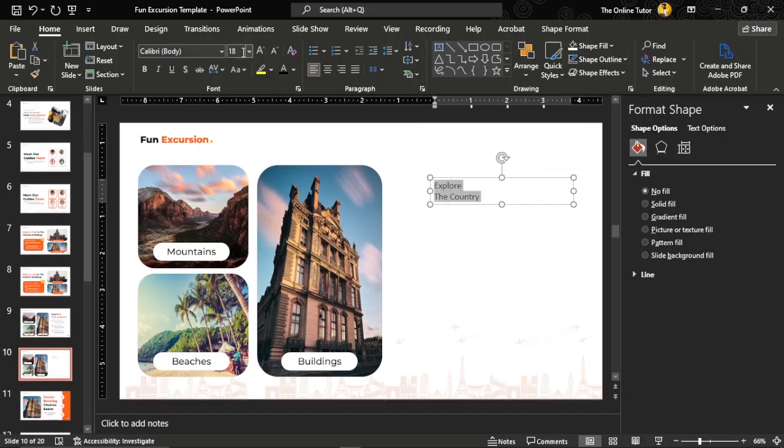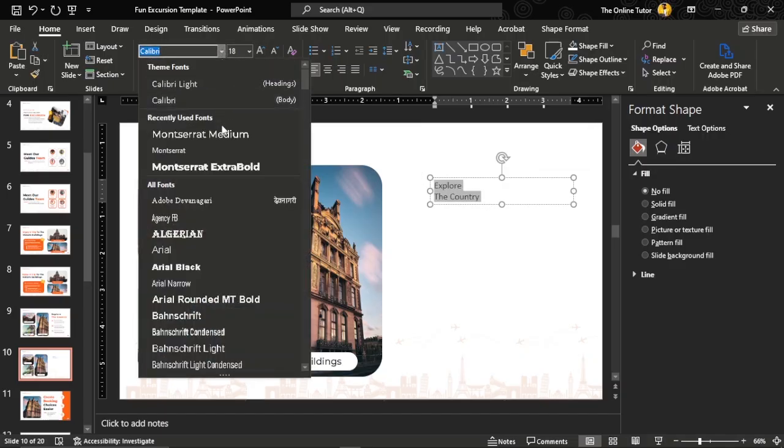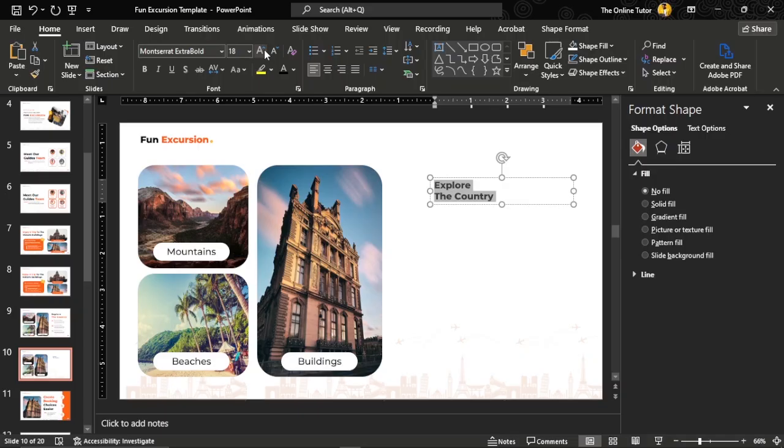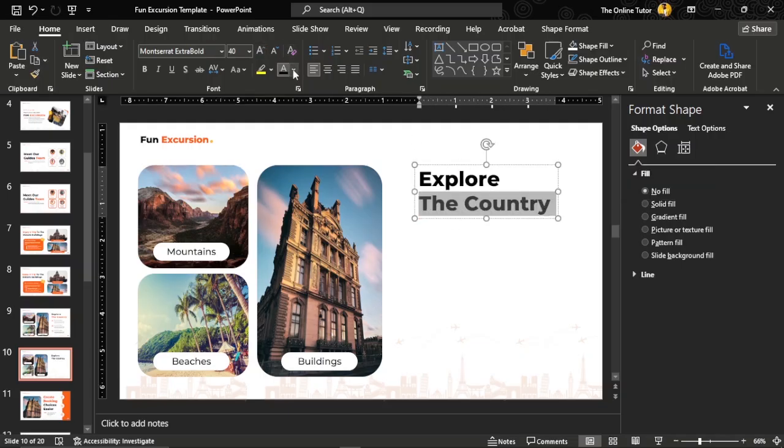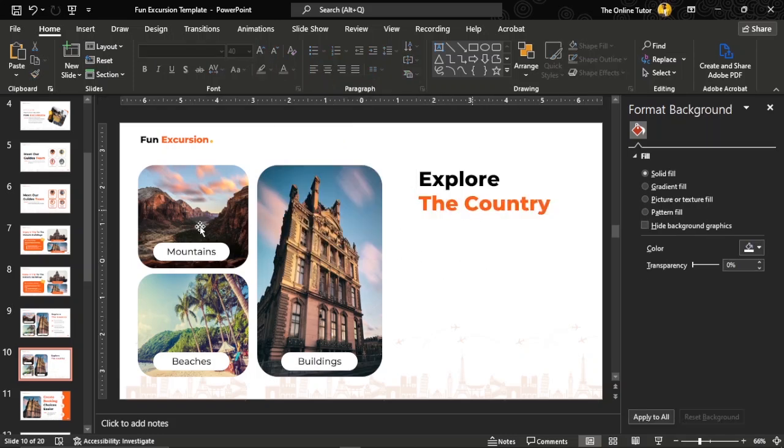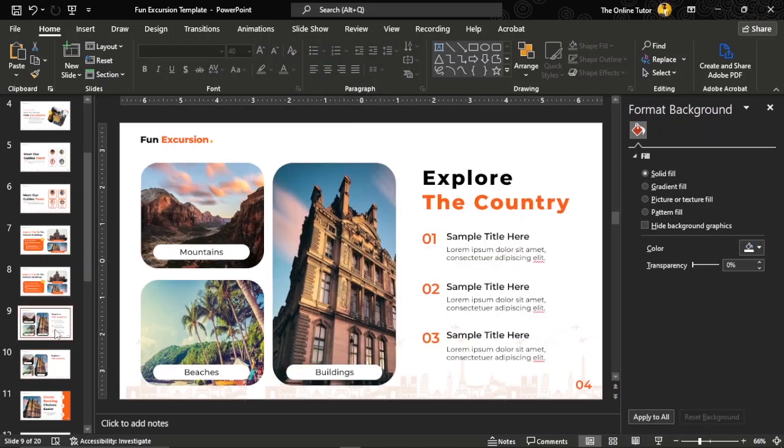I select these, I'm sure it's Montserrat extra bold. Font size should be something like this, maybe 40. Bring it somewhere here, then select the country, give it orange color, and I come here, then I have this.